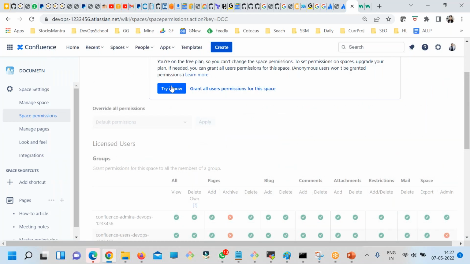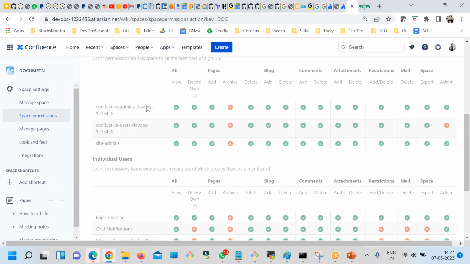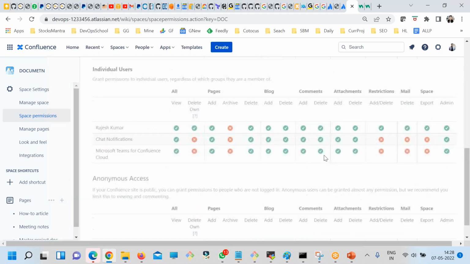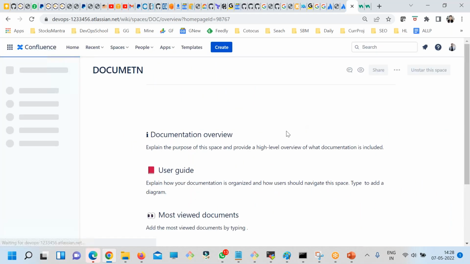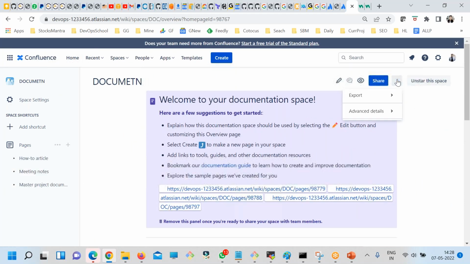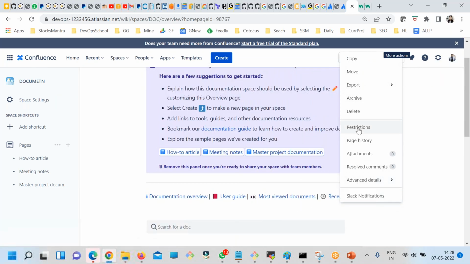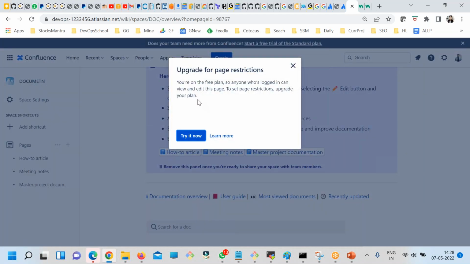If you have the right licensing, then you can set all these things, pages and blogs, comments, attachments, all these permissions. By the way, here it is at the space level, but you can go for page level permissions also. For example, here you see restrictions. So you can restrict. This feature is also not available for me. So yeah, you can do that at page level also and get going.